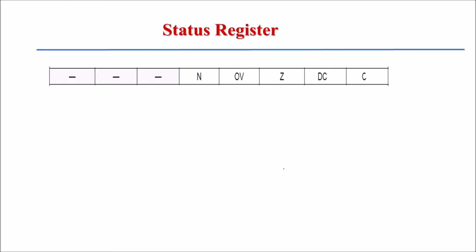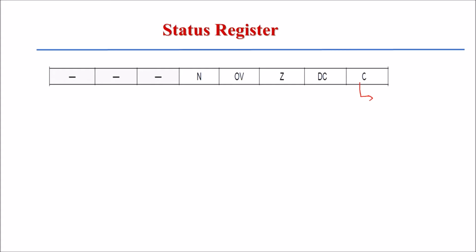The next is the status register of this PIC microcontroller. So the status register size is 8-bit, but 5 bits are used as flag bits. Lower 5 bits are used as flag bits. So here the C bit, that is D0 bit, is a carry bit.